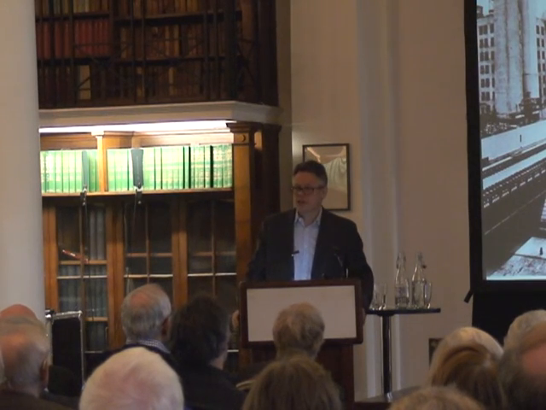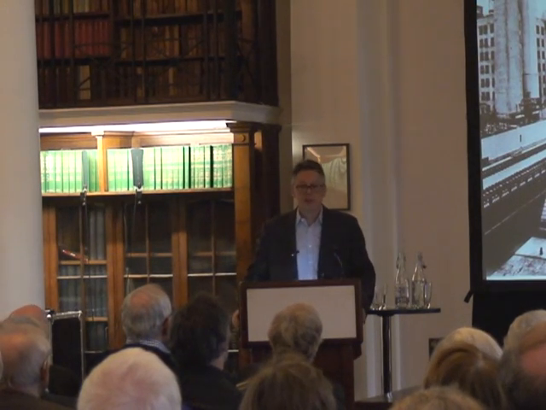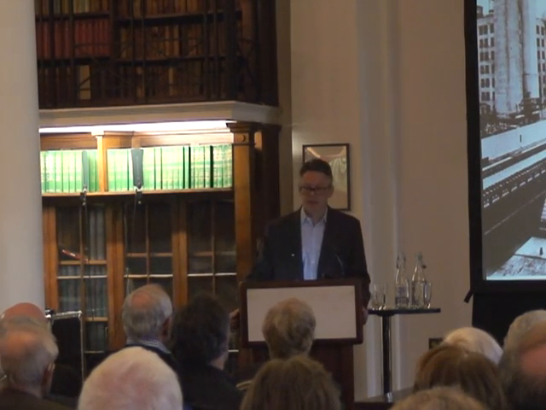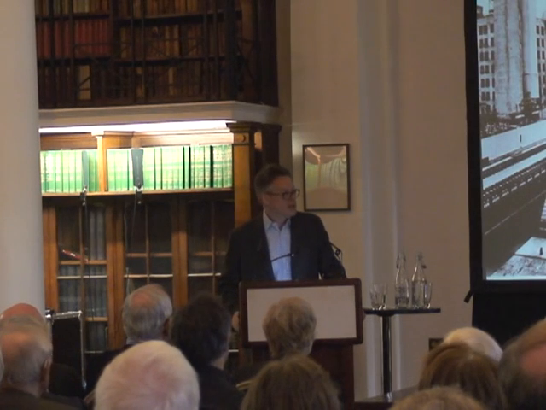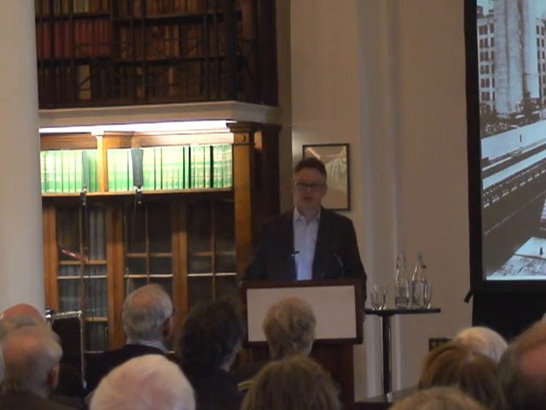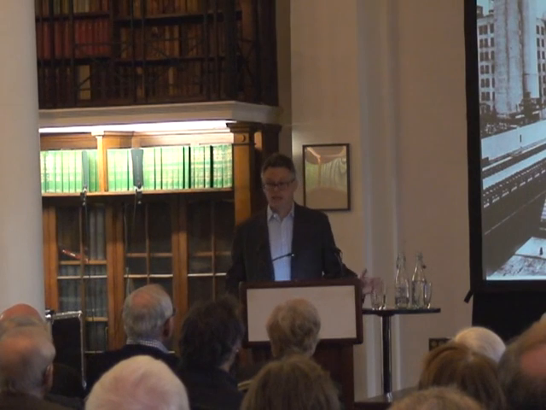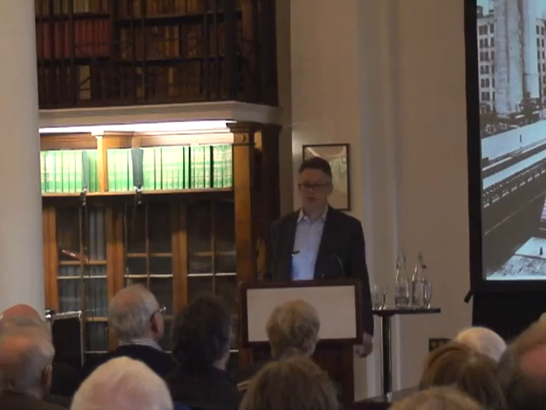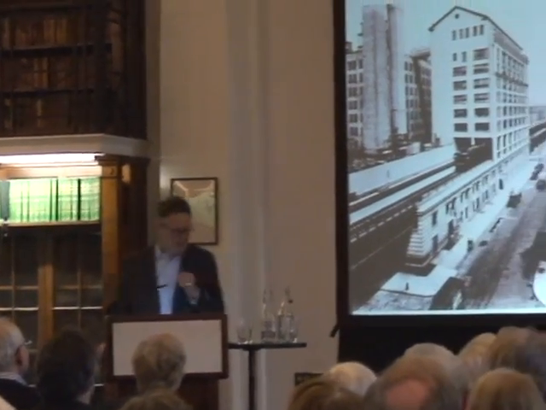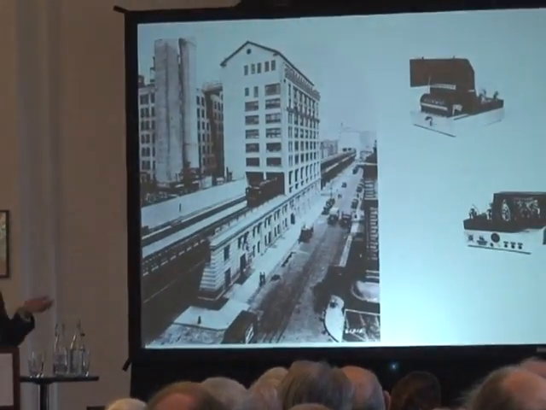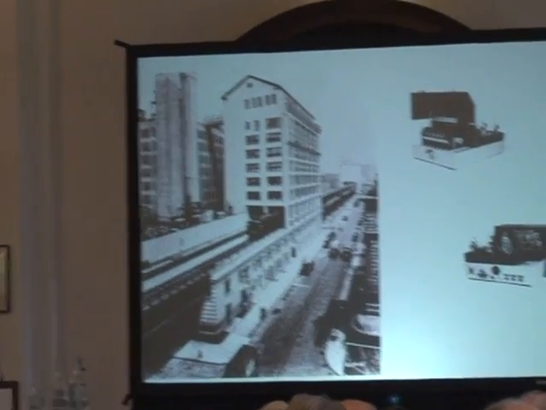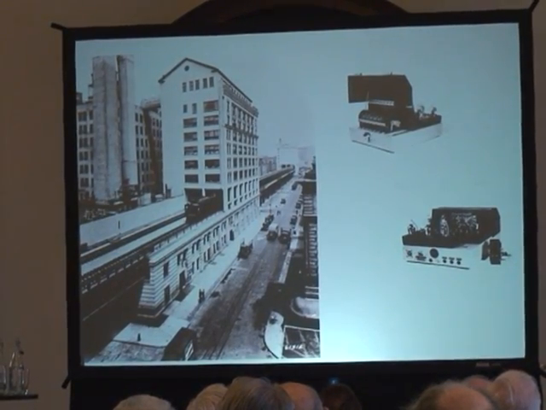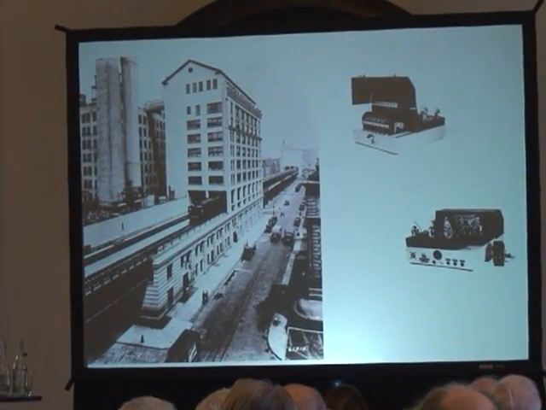Most of the elevated section has now been turned into a park, which you can walk along, but this particular building isn't part of the park. It's about 200 metres south of the park, but the building looks exactly as it did in 1942, roughly, when this photo was taken. There aren't trains running through it anymore, but you can go and see it. It's nice shishi apartments, but it's still there. And the photographs I took in November last year were absolutely the same as this. It's really, really very interesting.